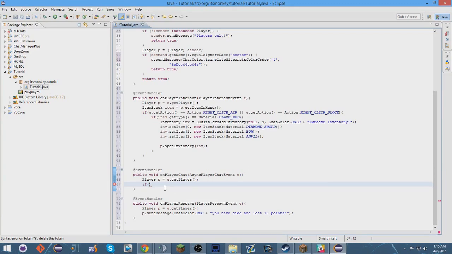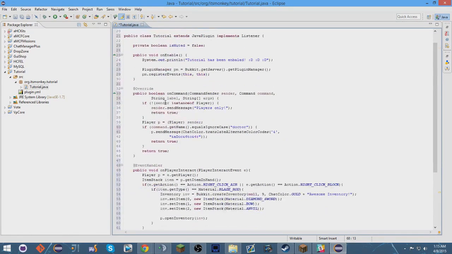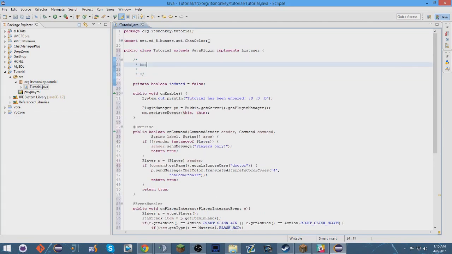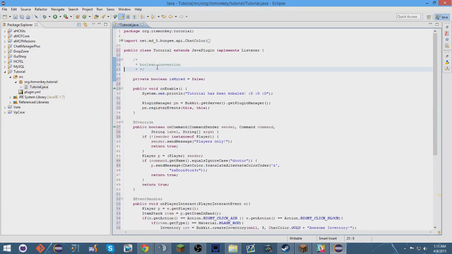But we're going to learn about permissions later on, and let's go ahead and get into this. So, if is muted. Actually, 1 second. I just remembered something. Right, but Boolean convention. That's going to be for the next naming convention episode.